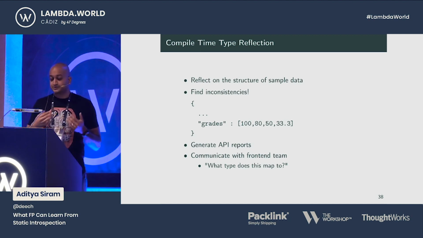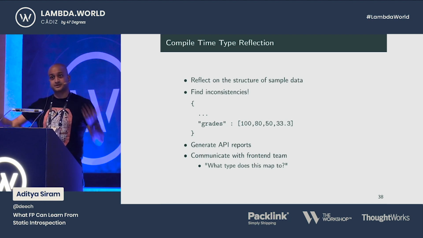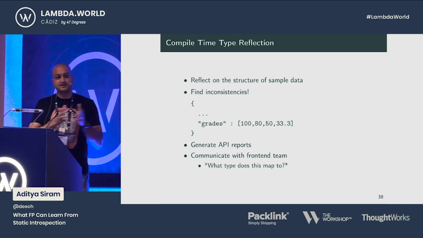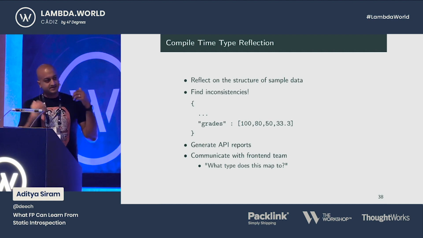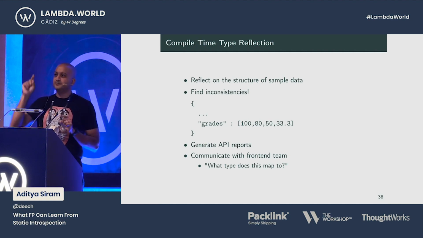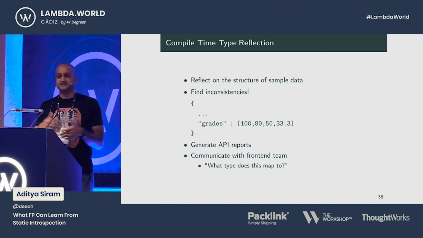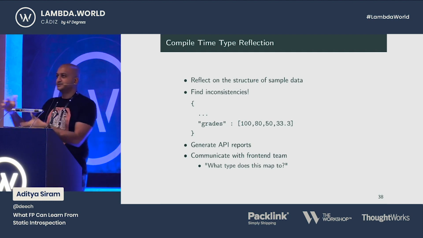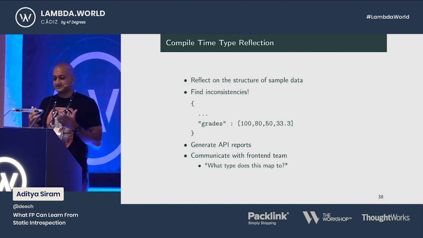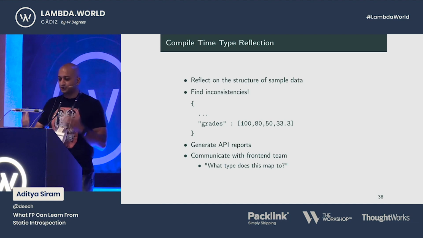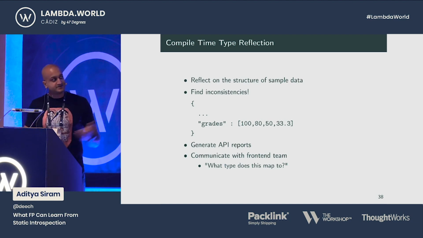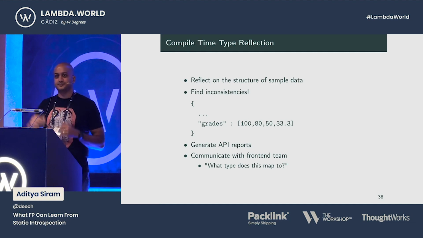And this is also useful when you're trying to communicate with your front-end team. I don't know how you work in your workplace, but for us, we have a back-end team and a front-end team, and the front-end team comes up to us and says, here's a blob of JSON. What does this field match up to on your end? And that's an awkwardly hard question to answer because it involves digging through our source code, and we don't know exactly where things are, and the last time it was in this one module and now it's in this other module. So this is a less easy question to answer currently than it needs to be. And I think it would be easier if we had things like this to just look it up on the fly.